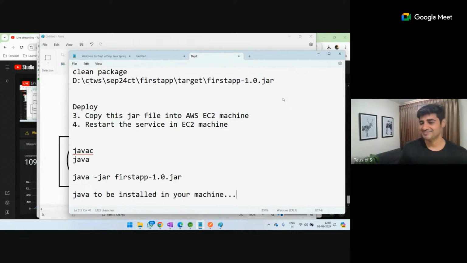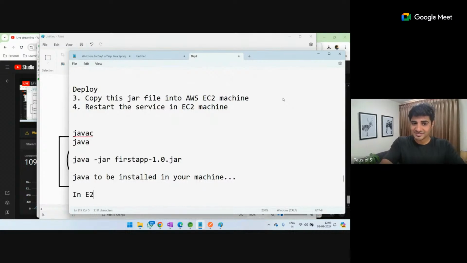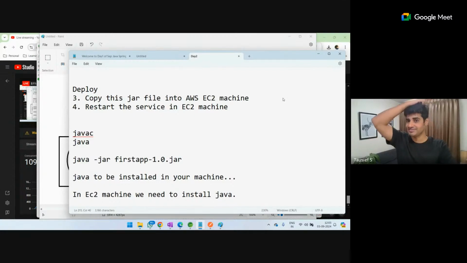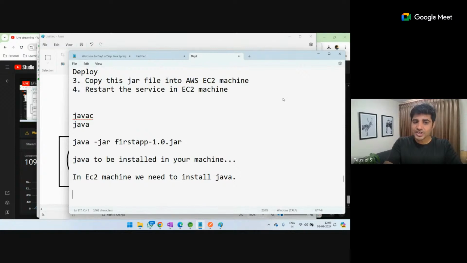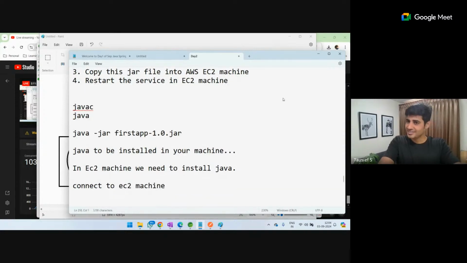Otherwise, not possible. So that means in EC2 machine, we need to install Java. Right? In EC2 machine, we need to install Java. Now, how do we install? So, we need to first connect to EC2 machine and then run some commands. Run commands to install Java.